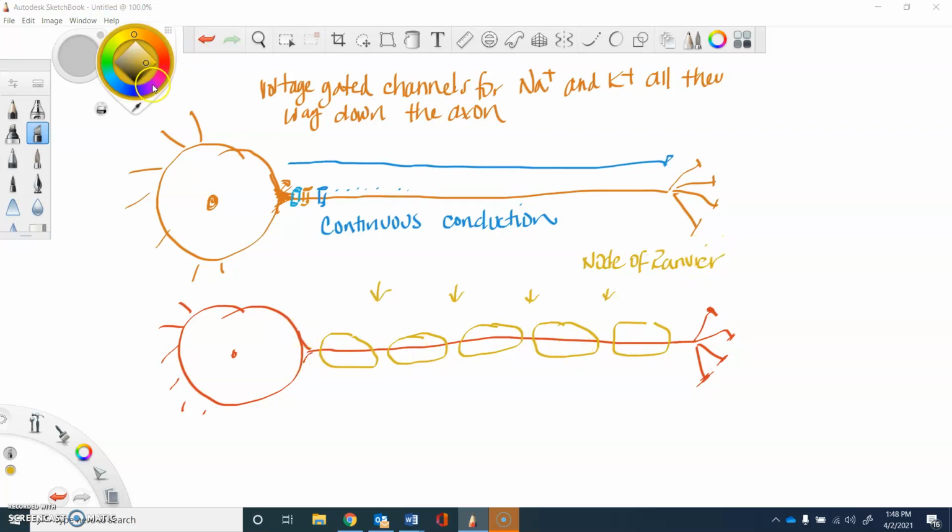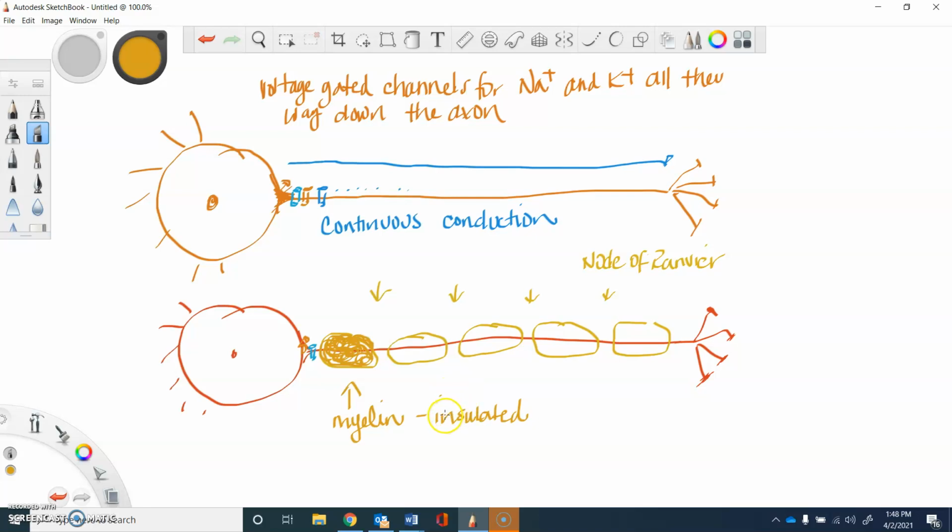So now when we get an action potential, it starts here, goes here, open, close, open, close. Once we get to the myelination, to the Schwann cell, so this is myelin, that myelin insulates the axon that it's covering. So that means the action potential can't get to those voltage gates. The voltage doesn't even go there.